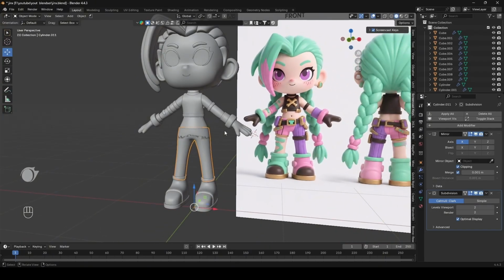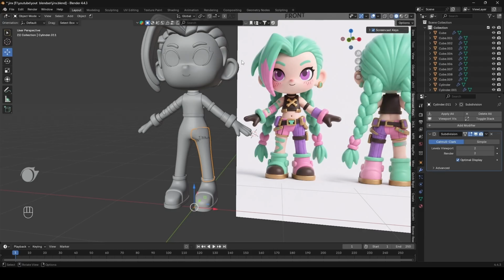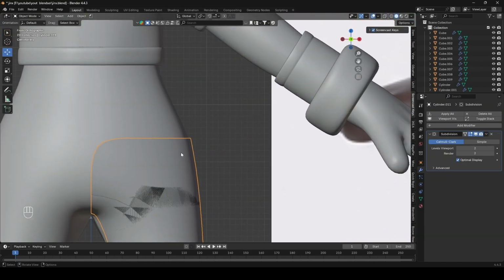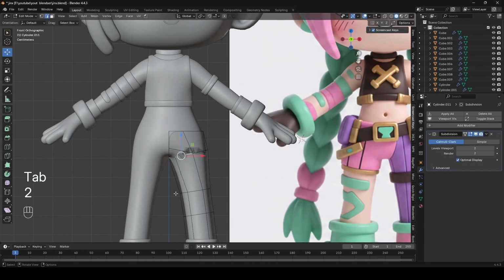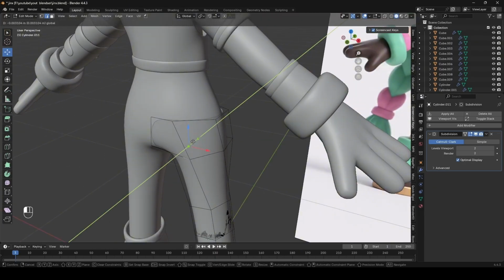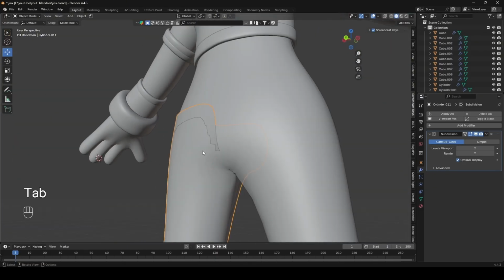So we will remove the mirror modifier from here and try to give it the shape like the reference image.